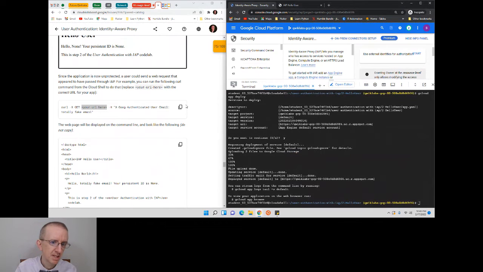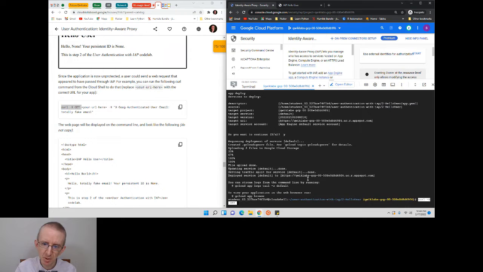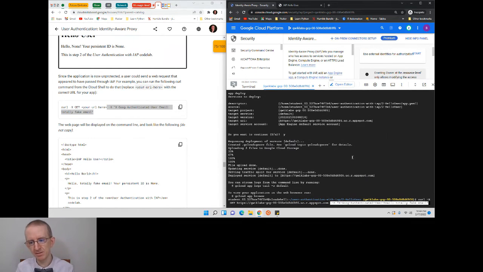Okay, so I'm going to copy this command, but I'm going to have to edit that part. So here's what I'm going to do. I'm going to copy the first part. Copy. I'll paste that over here. Then I'm going to put in the address, this web address for the app. I'm going to paste that. And then I'm going to put in the rest of this command here with the -H. Copy that. Paste that. Okay, now when I hit enter, it's going to use the curl web browser to fetch this page, and it's going to pretend to say totally fake email.